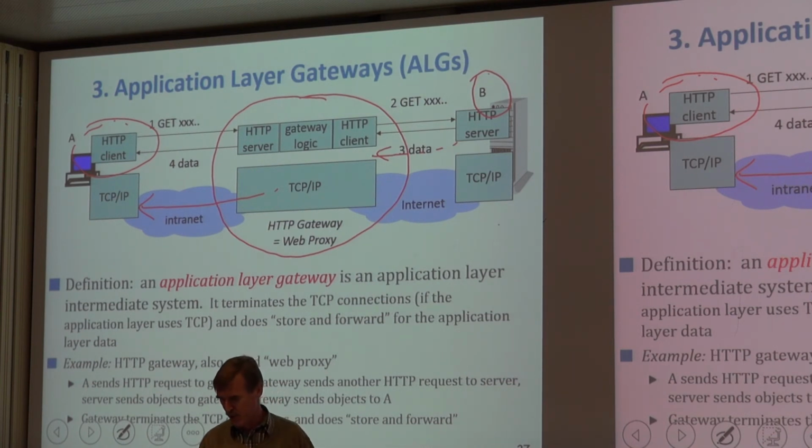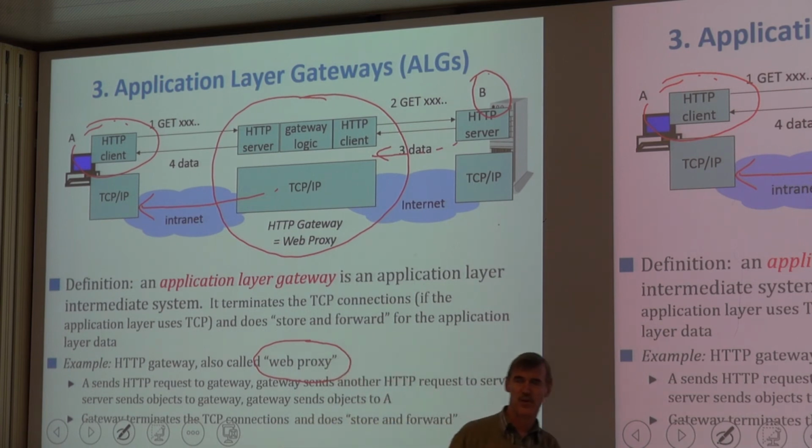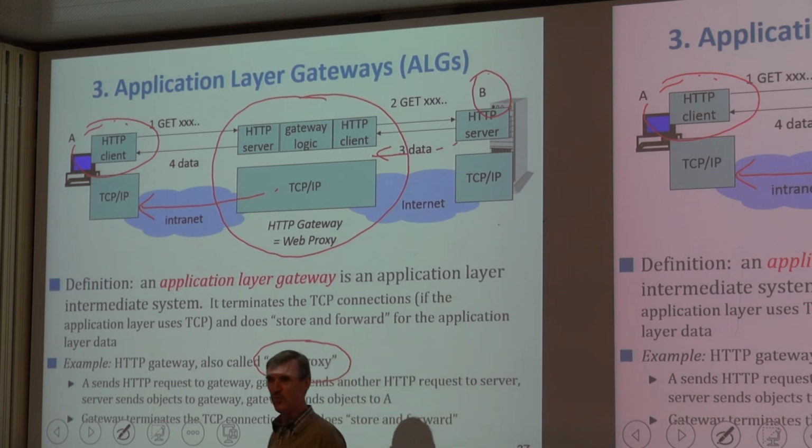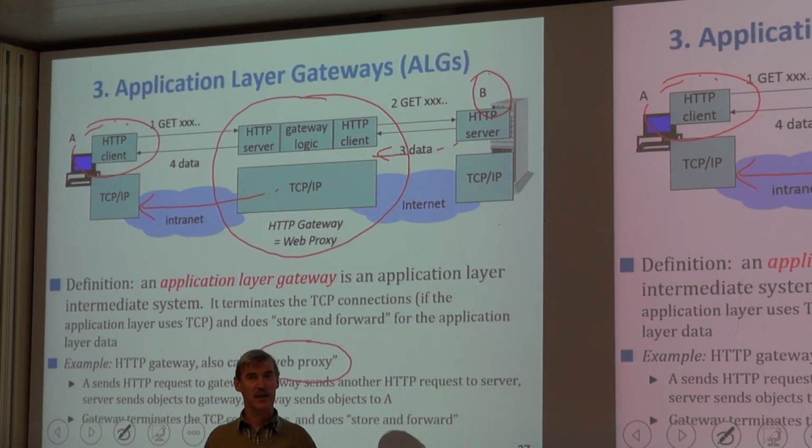A bit of terminology before seeing why. This is often called proxy as well. So the classical name you will find when you configure your browser is whether there is a web proxy. Proxy means here we do things on behalf of you. That's the general concept behind proxy. Why do we have web proxies or application layer gateways in general? Well, it depends. There are good and bad reasons.